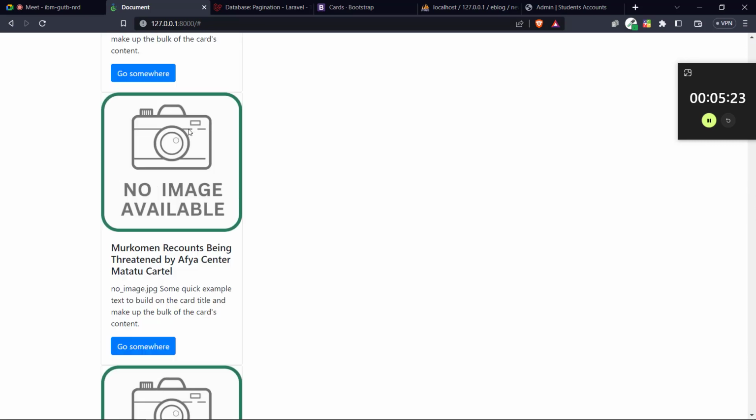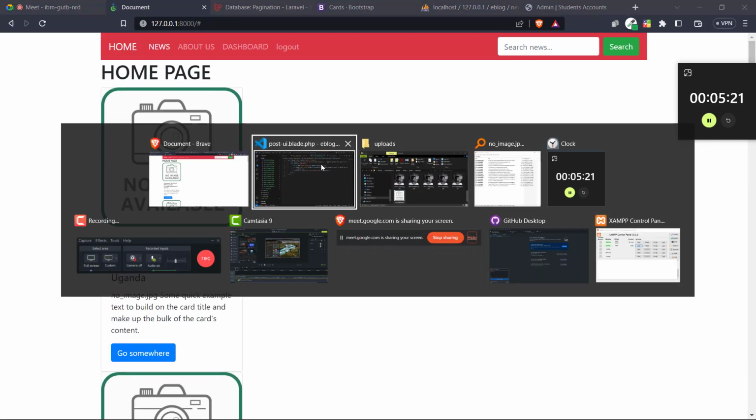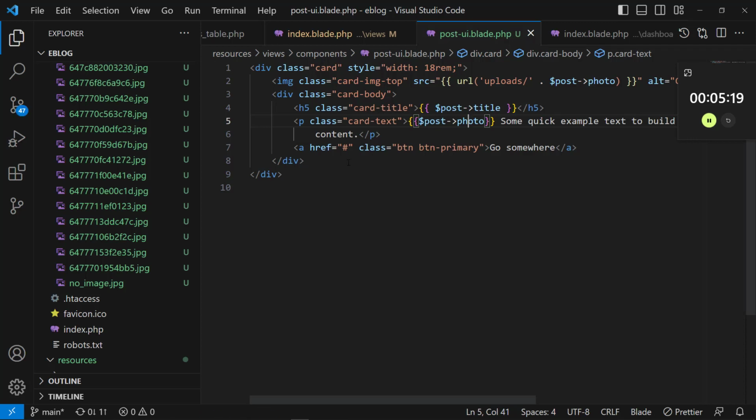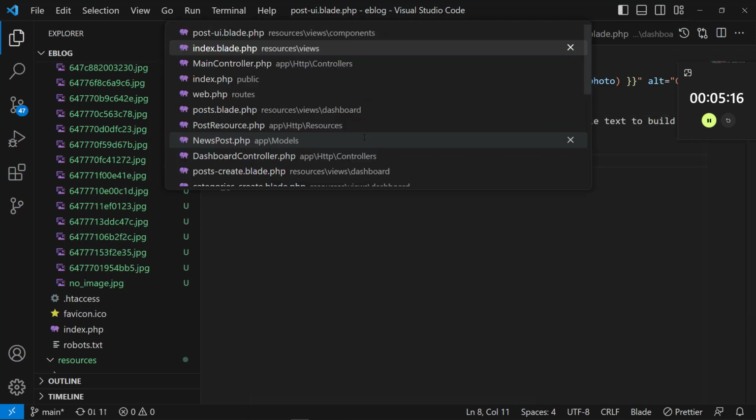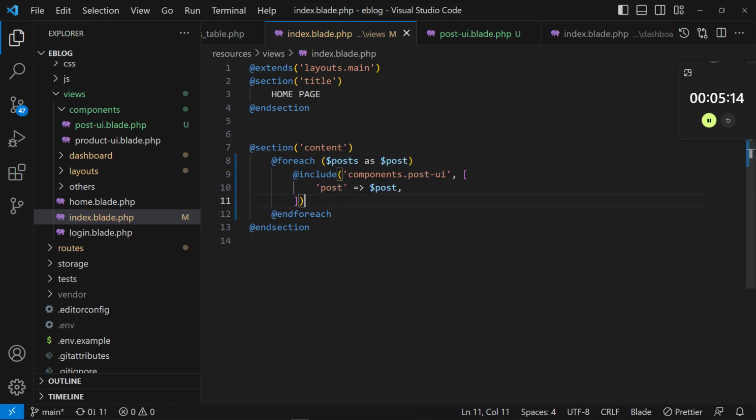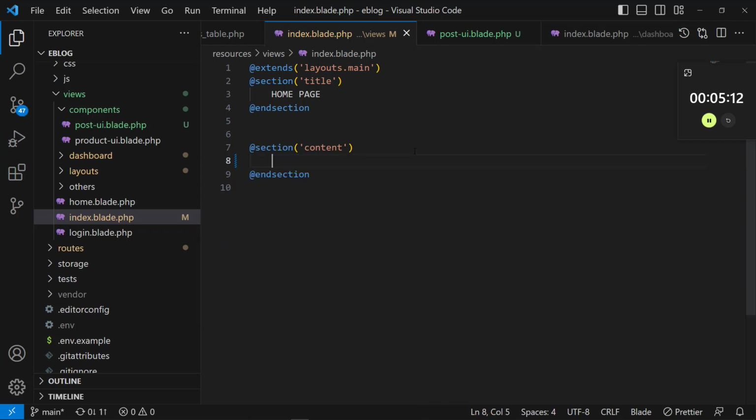So we can organize them in an orderly manner. Let's go ahead and organize them. I can organize them here by just simply putting them in a div.